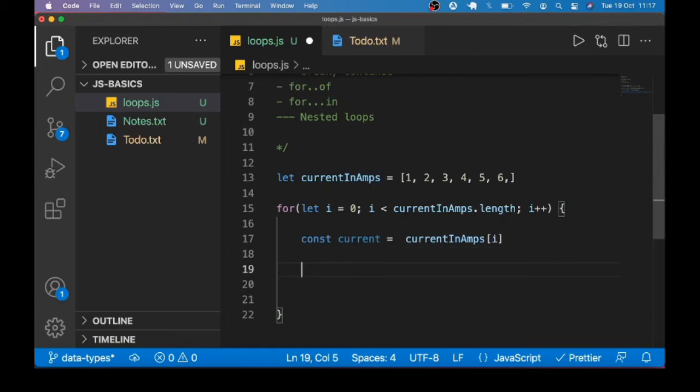Okay. Now what you want to do is, this appliance, the maximum current it can take is 4 amps, right? Anything above 4 amps will damage the appliance. Let's just say radio. Anything above 4 amps will damage our radio. We don't want current of 5 amps, 6 amps and above.